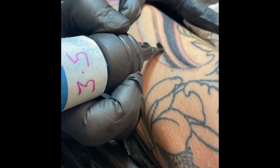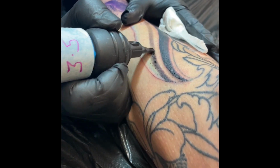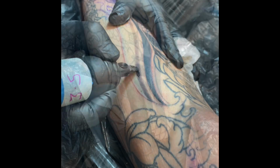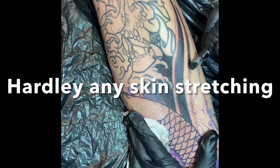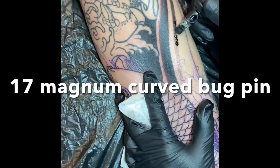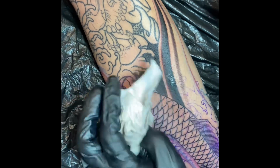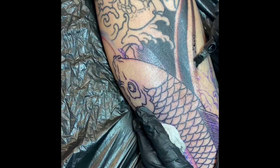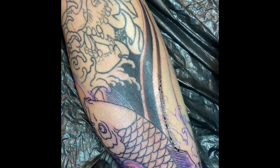The machine I'm using is the Solnova Unlimited with a 3.5mm stroke. I'm running about 8.5 volts, give or take. As you can see, I'm paying close attention, just keeping it all smooth.